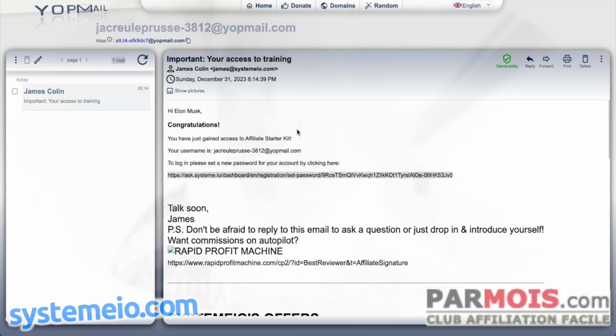So what happens in the background? You have SystemeIO. It notices that I completed the course, so it calls Pabbly Connect. And Pabbly Connect does the automation that we have seen. So it creates the image and it updates a field, the custom field in the contact of SystemeIO, so me. And with this field, it can display the image. The field has the URL of the image that has been generated.